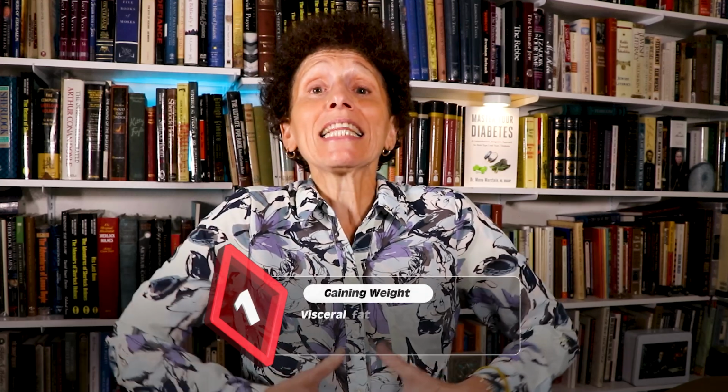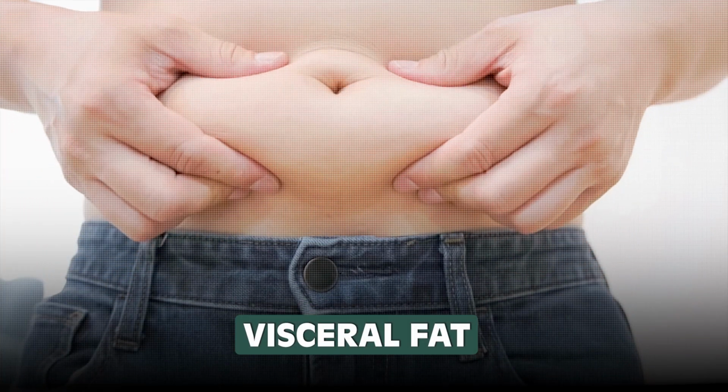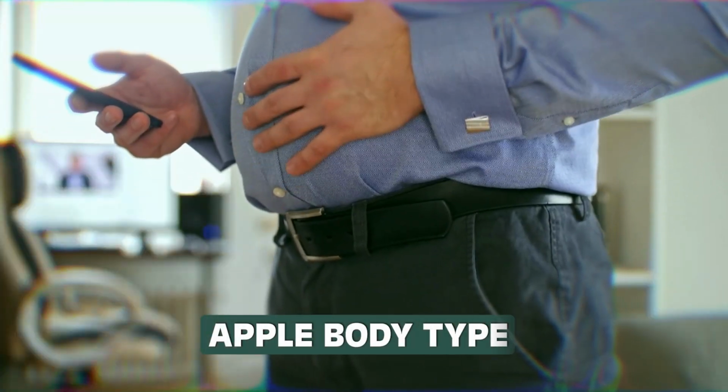Well, one is you're gaining weight, and particularly in the abdomen, what we call visceral fat. Right now, this fat, the abdomen fat versus the girly kind of hip and butt fat, it's this fat that tends to make the liver insulin resistant. And then the fat cells come along, and the muscle cells, and the rest of the cells. So if you're starting to notice, you know what, I'm putting on some weight, and you're developing more of that apple body type, that could be an early sign that you're potentially at risk of developing diabetes.